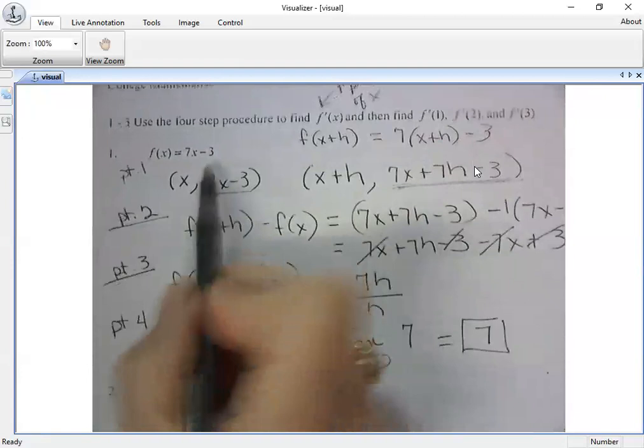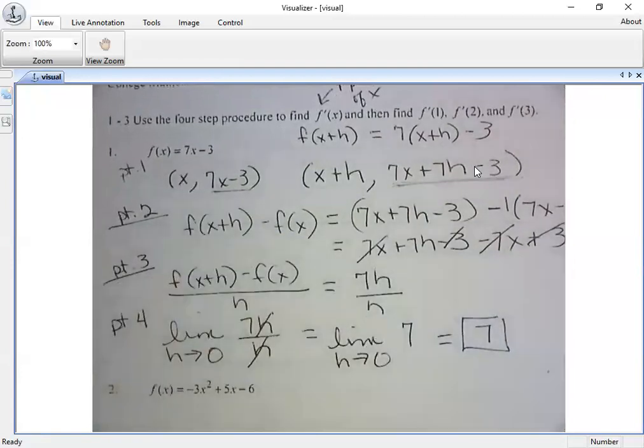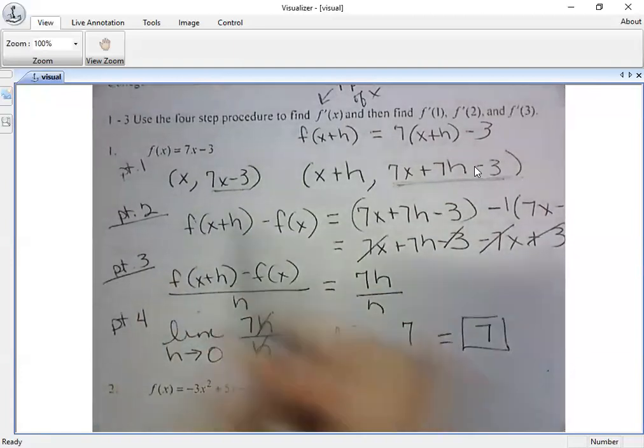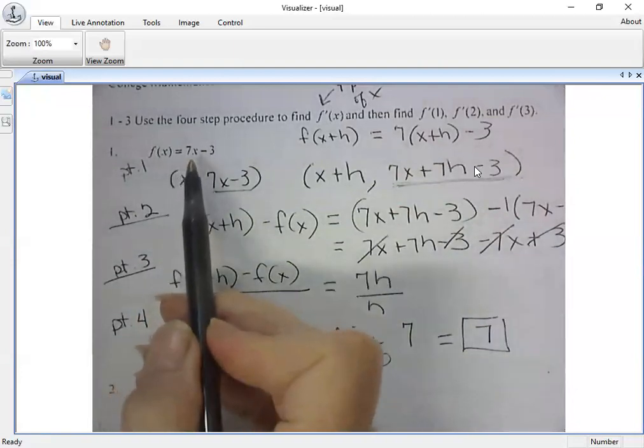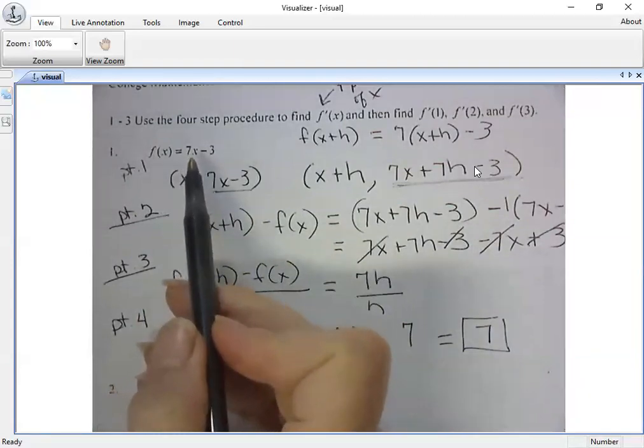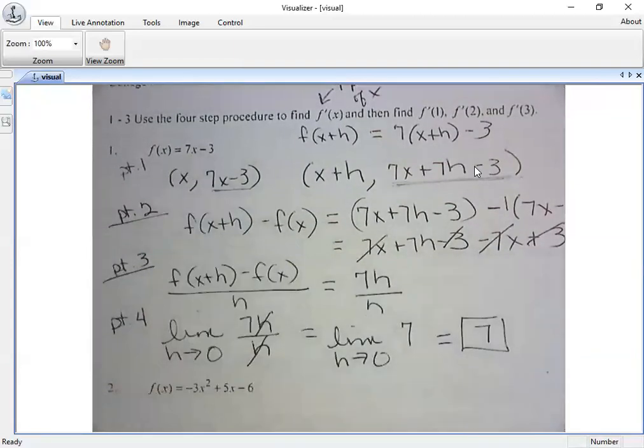That's because if it's a line, it has the same slope everywhere, right? It's a constant rate of change, and the rate of change is 7. We knew that's what we ought to get because rate of change is slope, and when it's linear, I've got it in y equals mx plus b form, so whatever's in front of the x should be my slope, and that's easy if it's linear. Okay, so it wouldn't matter which points I pick on the line, I can pick any point, the slope is going to be 7, the rate of change is going to be 7, and it's constant, it's not changing anywhere, right? Okay, so that sort of makes sense.